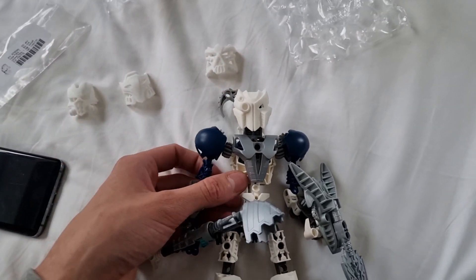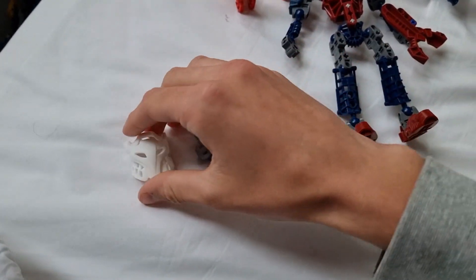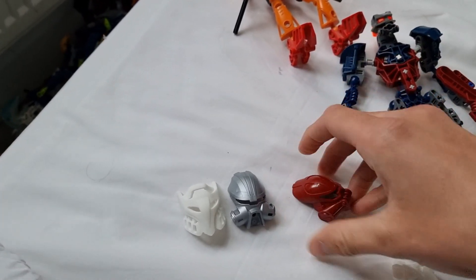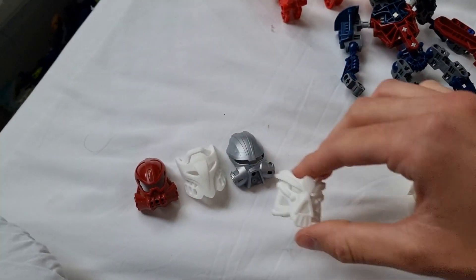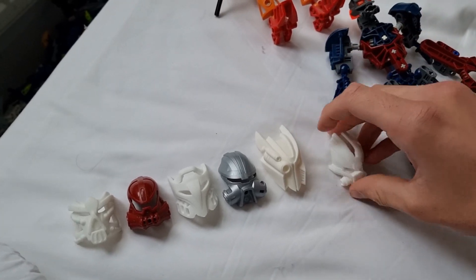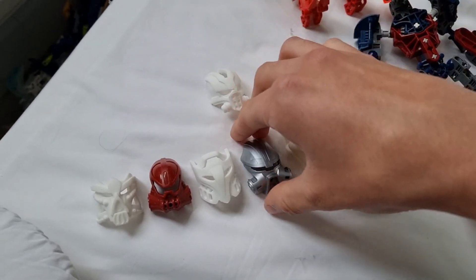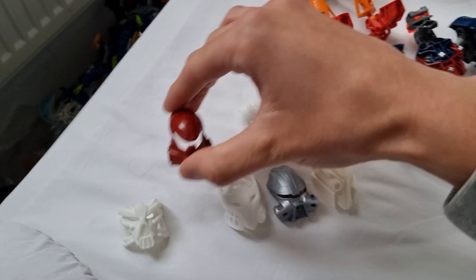Look how sick they are — I'm gonna send these to my cousin. Here is sort of like a comparison between masks. Take Thingy's mask — put that there. So these are a bit bigger than his mask, especially this one — this one's massive. That's about the same size as Kopaka Phantoka's mask. I'd say this one at the end is probably smaller than that one — okay, maybe a bit bigger.